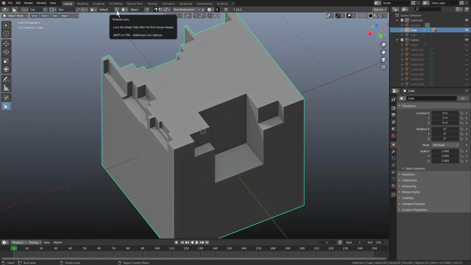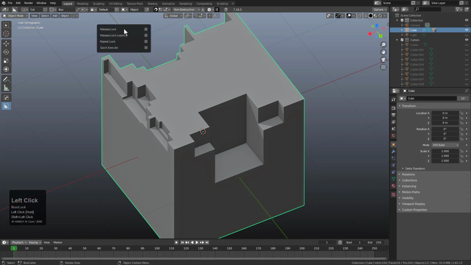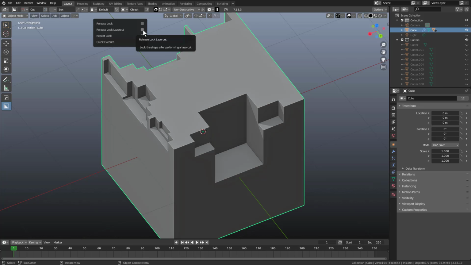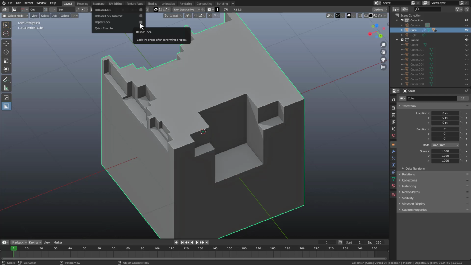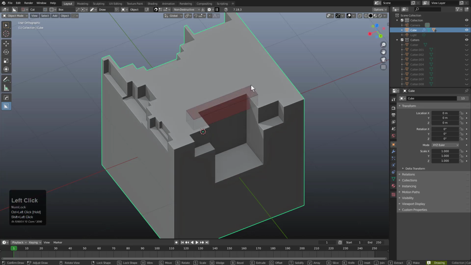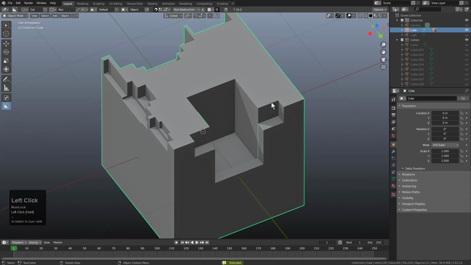For the record, the release lock panel is located by shift clicking the release lock option, where you can choose release lock, where basically after you draw your stroke, it frees your mouse in order to move around. Release lock, which enables laser cut in order to freeze it right before the laser cut operation. And then there's repeat lock, which will freeze repeat, allowing you to make adjustments to repeat previous to apply, and then quick execute, which will just bypass as many steps as possible, allowing you to work in a very rapid manner. But there's no reason whatsoever for that to be popping up like you're seeing here. So this is something that we wanted to remove as a bug and improve with this latest update.